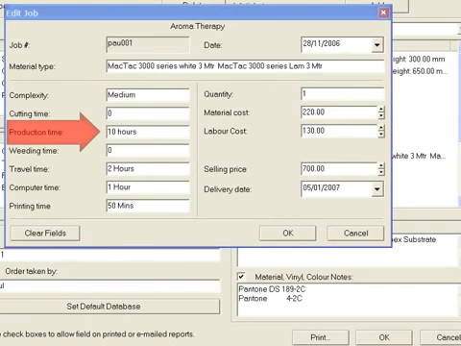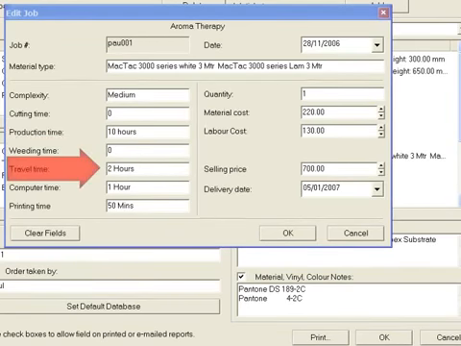I have entered 10 hours for the production time. This is not including the computer time, nor the time it will take to travel to and from the job. I have used these figures to work out a labour cost, so it's worth remembering how many staff members this production time relates to. I believe the production and erection of the sign to the customer site will take around 5 hours, however this will be with 2 people carrying out the task. Therefore the total time equates to 10 man-hours.